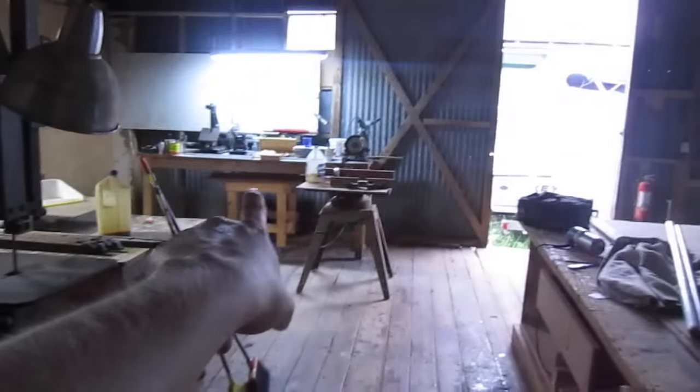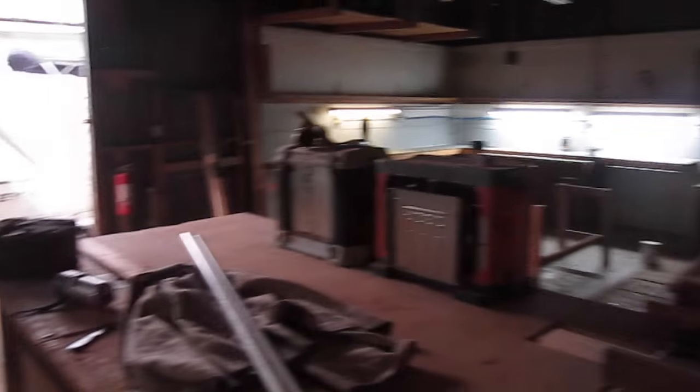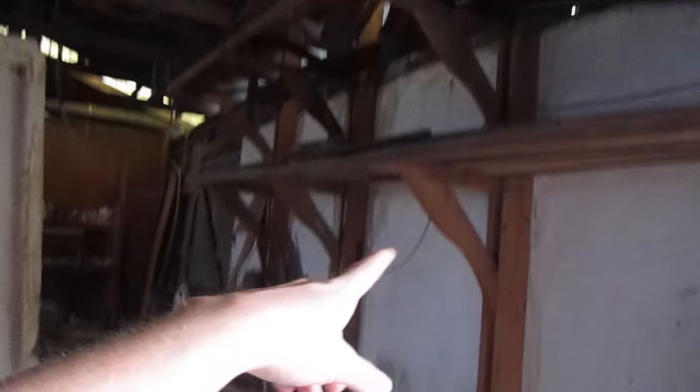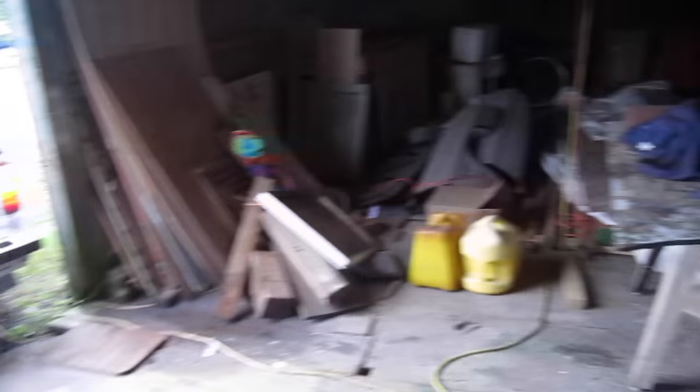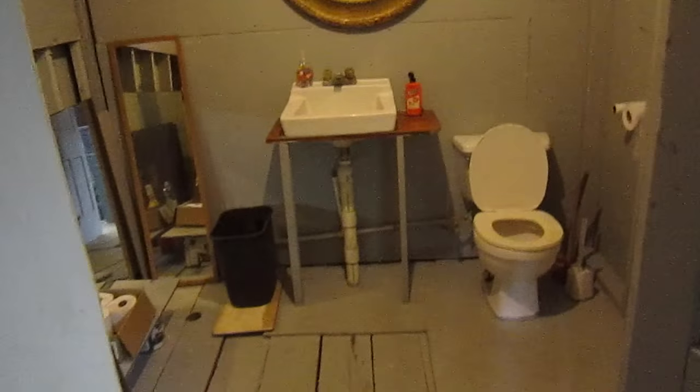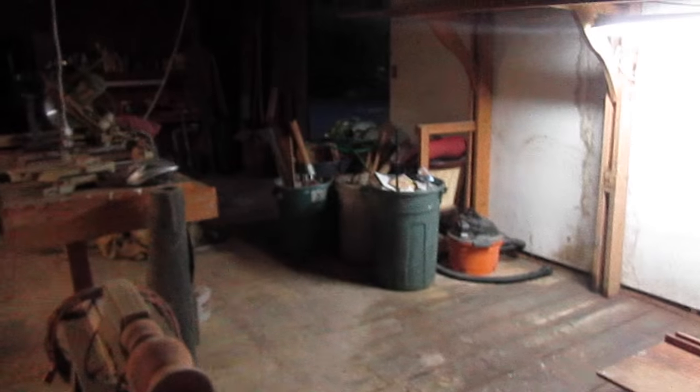Right now we're putting new lights up to get the shop set up so that we can see. We have a mechanical bench, a sharpening bench, and I think that's going to have miscellaneous stuff and a paint area over there. Next we're going to put the wood in these wood racks and clean up this area, and then this next area to clean. We cleaned out this area too — just hard to see right now because it's dark.